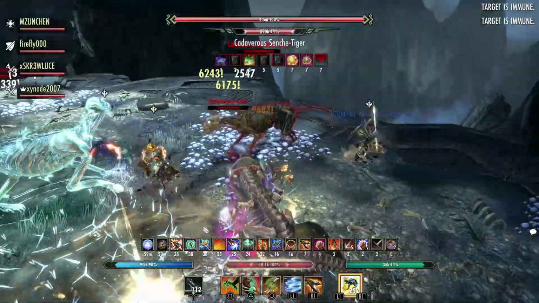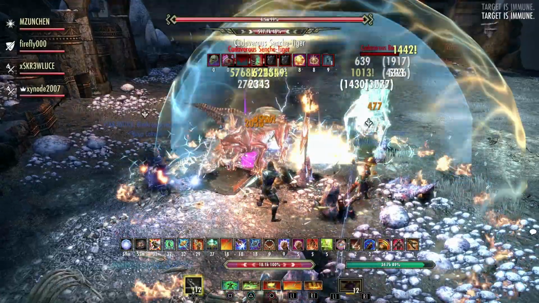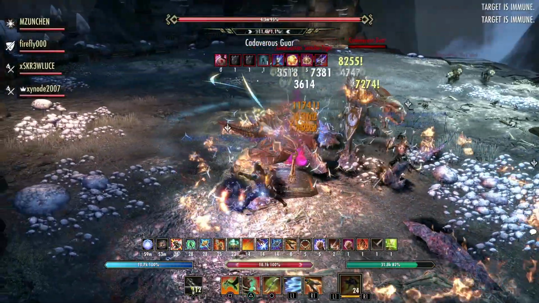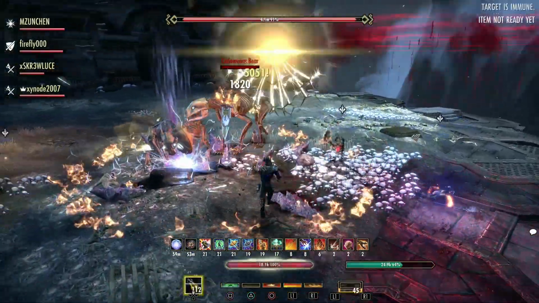So what you need to do is go around in a chosen direction, whether it be clockwise or anti-clockwise, with your group, until those dogs have exploded, and try and keep them as central as possible so they blow up on the tank. In the meantime, you want to kill the Cench as fast as you can. Whatever DPS you've got is fine. Just make sure you focus him first and then work on the Gwar and the Bear.